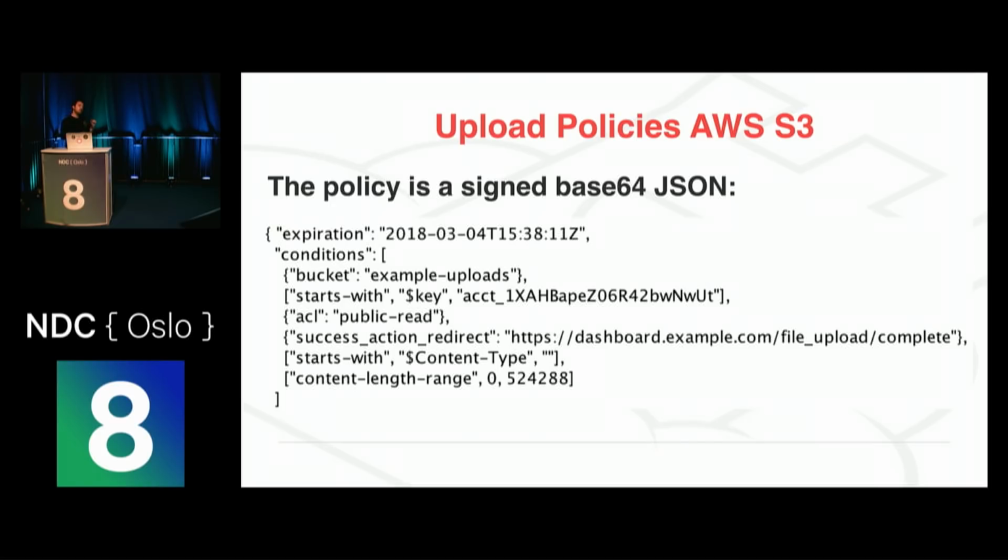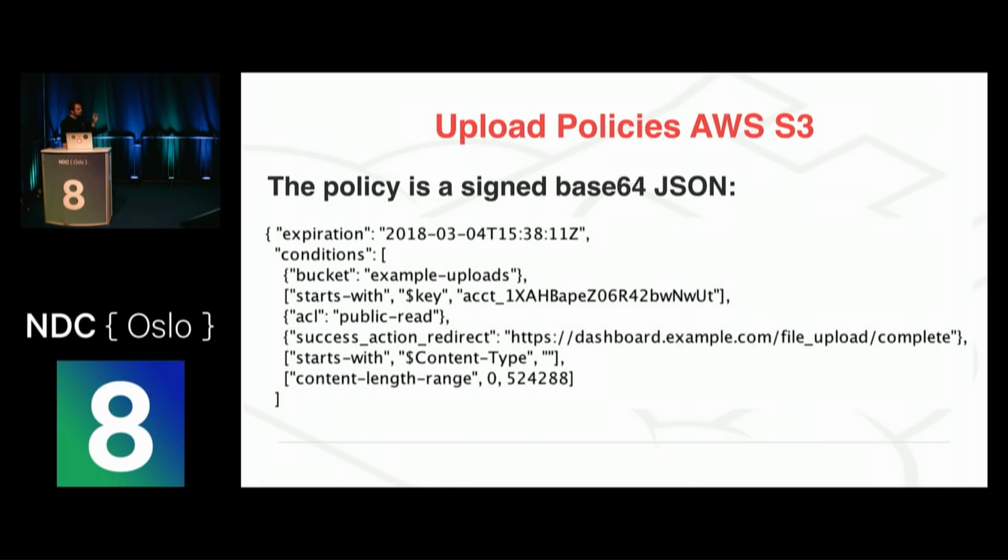The file will be able to be read by anybody. When you're done, it should redirect to this URL. The content type needs to start with nothing. And the content length range of the file that you upload needs to be between 0 and 524288. If your content, together with this policy, is correct, the file will be uploaded. That's how easy it is.